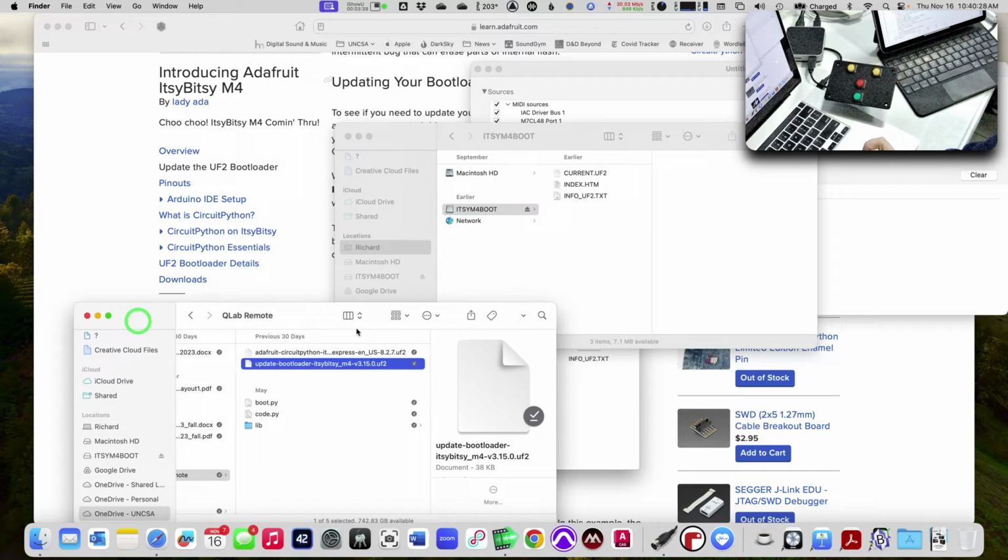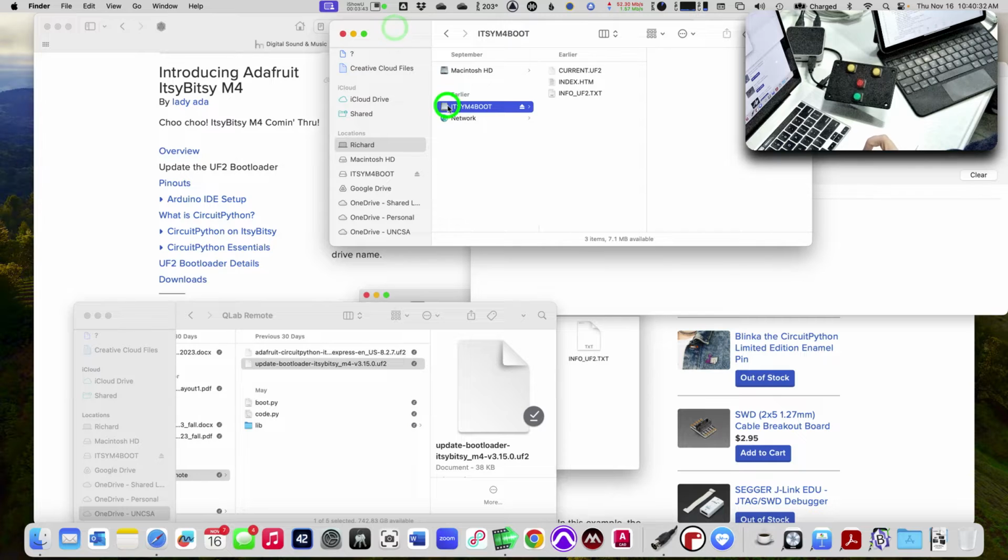So everybody watch. Eyes up. Here is the itsy m4 boot, and you see these little files, and you're going to take that bootloader file and drag it into there. We haven't gotten to itsy m4 boot yet. I dragged this over to here. Oh, because it still says Circuit Pi. How do I get to it? You have to double click the button. And then it'll crash. Okay. There you go.